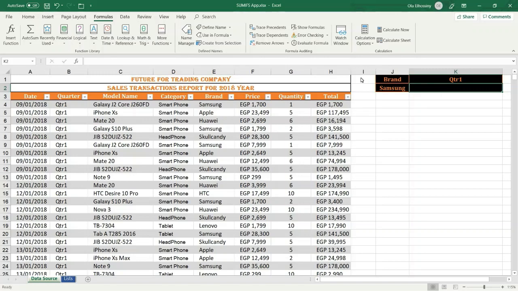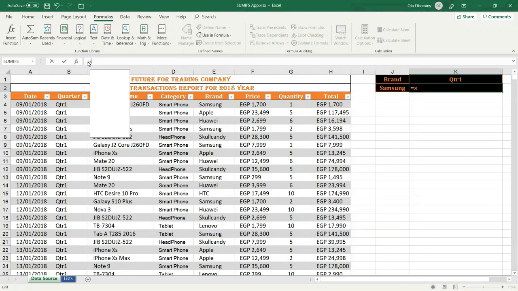In the formula bar, I type equal, then SUMIFS, and type the opening parentheses like this. The first argument, I specify the range of sales which I want to sum its value.